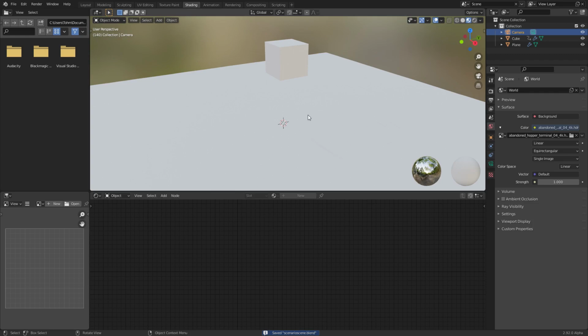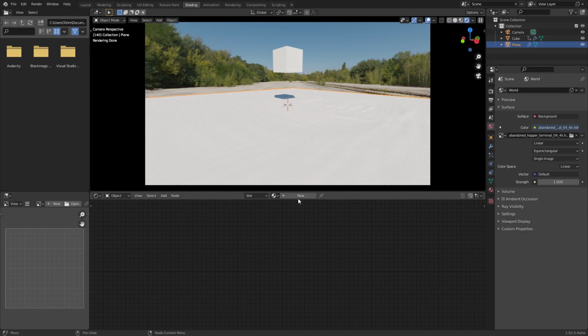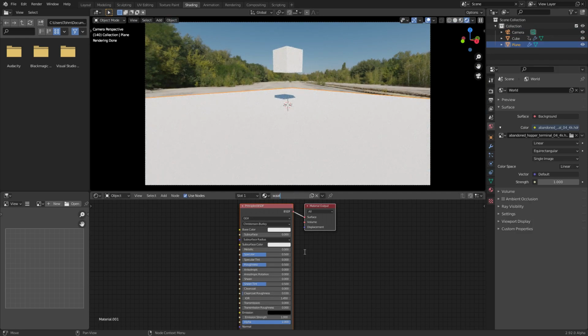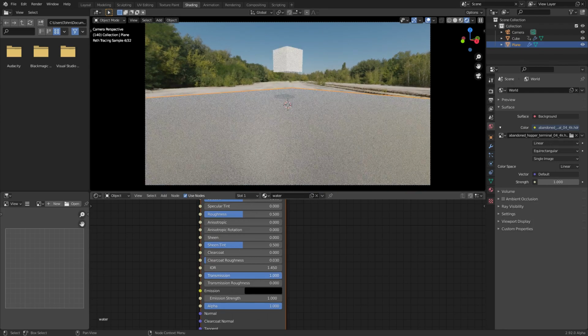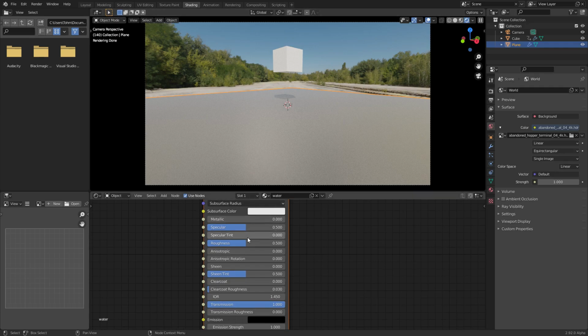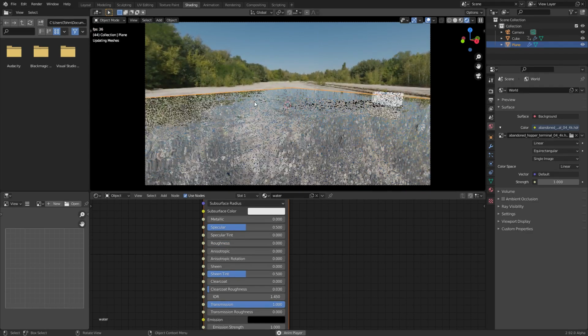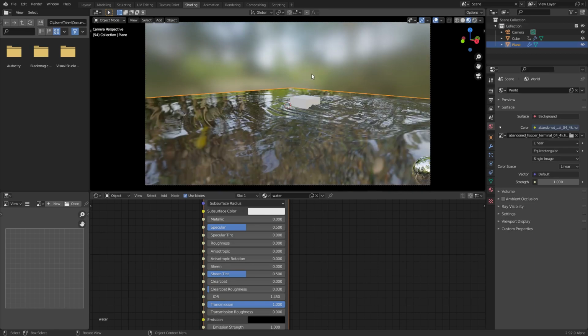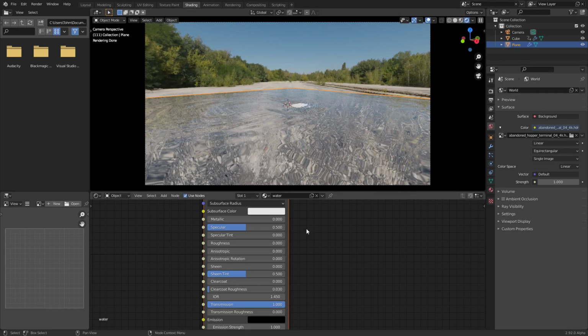How do we make it look like water? That was the point. Well, what we can do, rendered mode, and again, this is also going to work for Eevee. We want to make a water material, so this is just going to be for the plane. Whenever we change it, it's going to affect the plane, right? So we're going to make it transmissive. This means it's see-through, but right now it's kind of like stained glass because of the roughness. You bring down the roughness, and now we can see through it, okay? And it just so happens that now the interactions, the waves, look pretty good. Generally, this will also work with a look dev, if not look more realistic. That's up to you. But this is just a start, and we're going to make it look better.